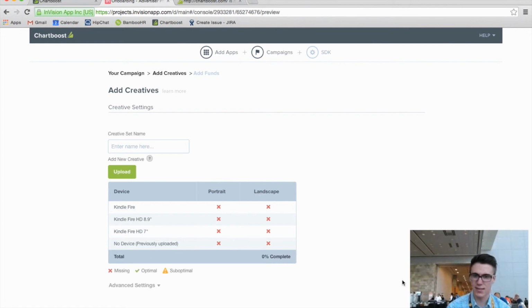Not sure. I guess for me it would be like an art asset, or I guess I think it would be an ad, but then I'm confused because if it was an ad, I think it would just say add a new ad. So I'm not sure what creative would be.